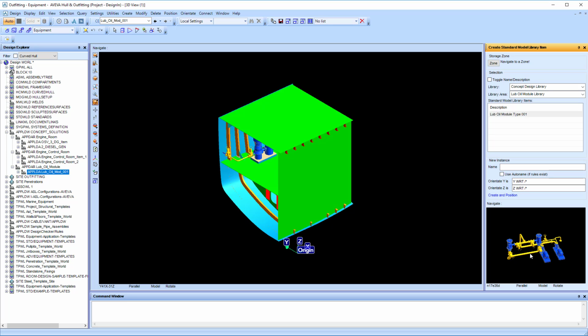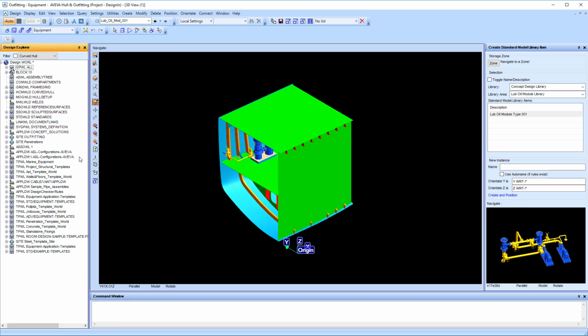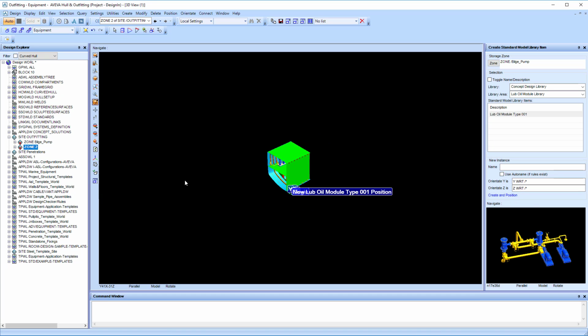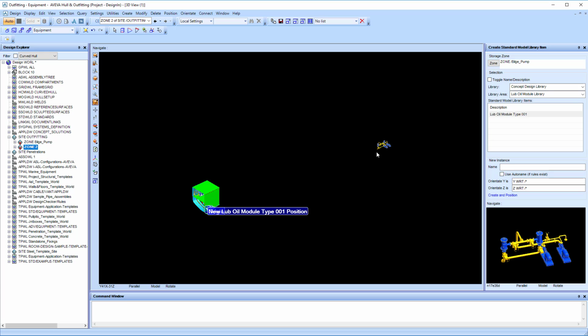We can see that that contains different disciplines, some equipment, some pipes, demonstrating that this can be quite a big assembly of different kinds of information collected so that it can be reused somewhere else in the future. So we're going to place this particular module directly where its origin was originally created. That happens to be some distance forward of this design's position.